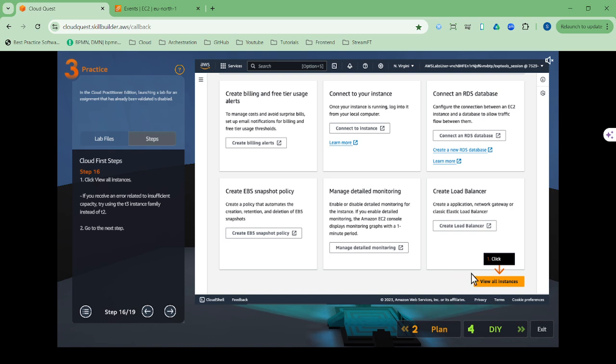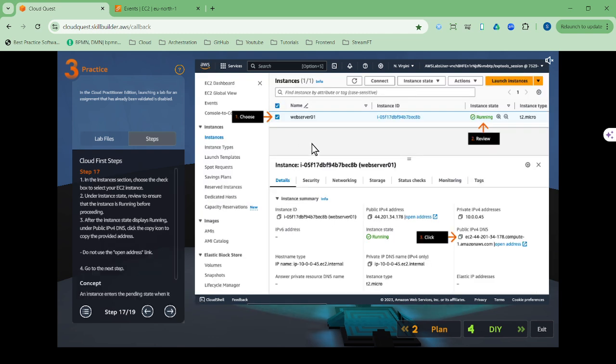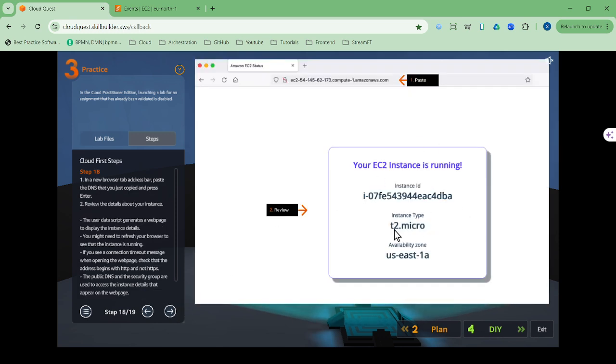After clicking view all instances, we will navigate to all the instances we have created, up and running, and it is good to see that our instances are running. After clicking on this instance, you will copy this public IP URL, and after copying it, you will place it in your browser, and it will look like this.